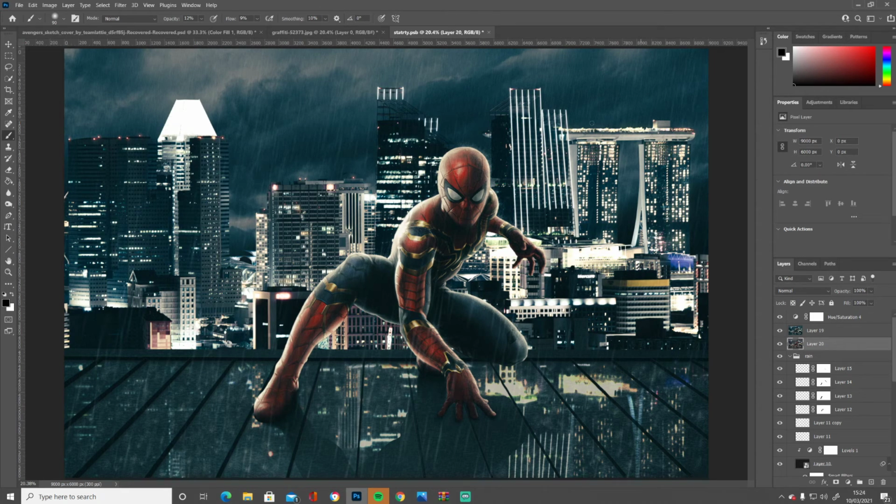But I will say with the backgrounds here, with the lights, these were all brought out by making particular layers with color dodge. I made a layer with color dodge and then used the actual color from the windows, from the lights, and brushed over them to really bring out the colors. I made another layer with soft light, and then another one with overlay to really bring out those lights and make them a lot brighter than the way they were looking before. But that's basically how I went about making this Spider-Man image.